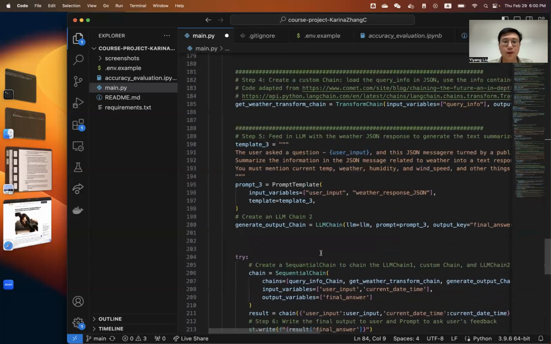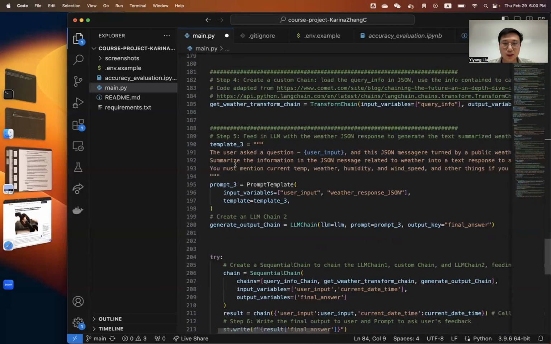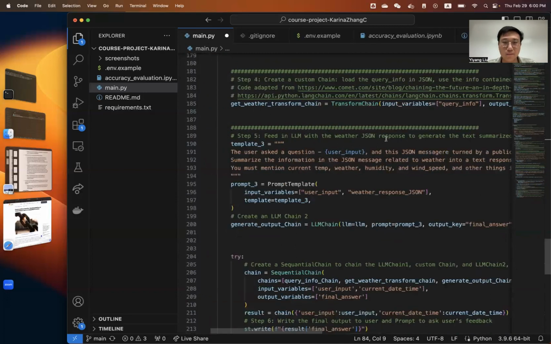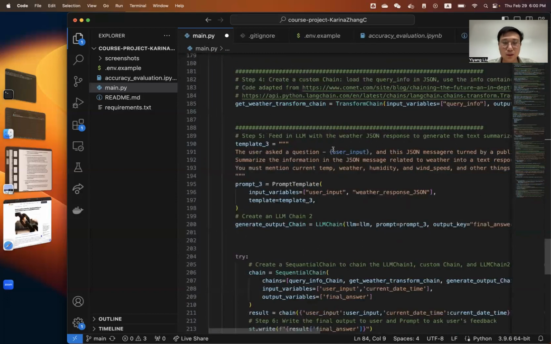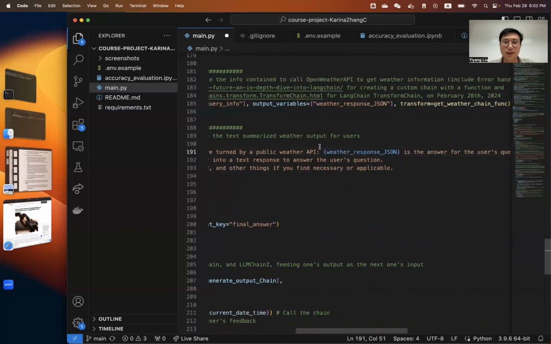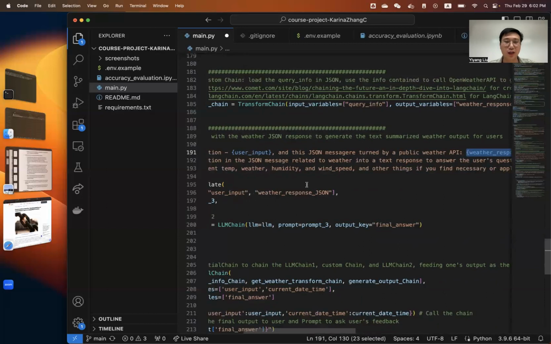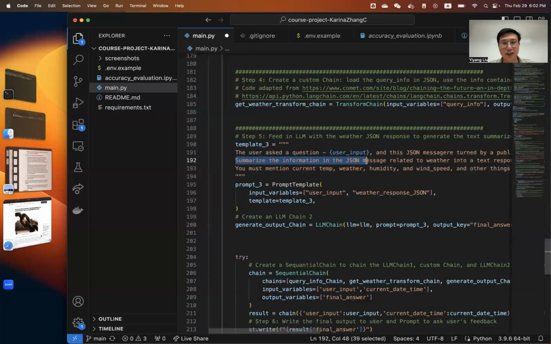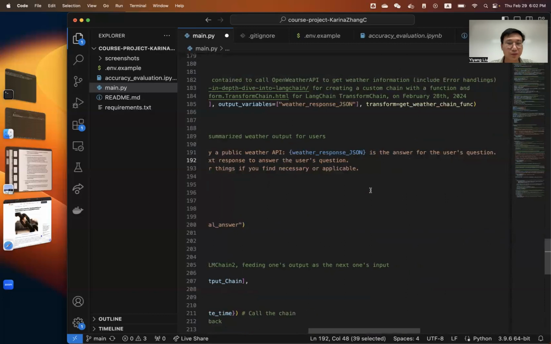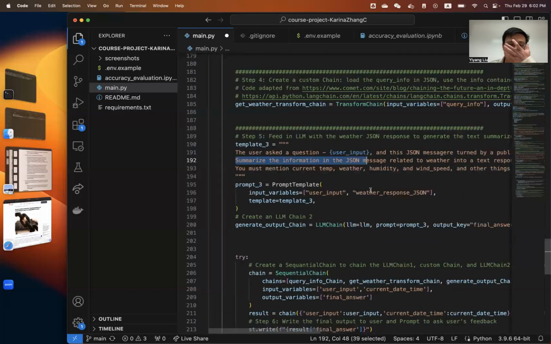Naturally, the third prompt will ask the LLM to output a sentence given the user input question on weather, and the actual API's response as an answer to that question. So all that the LLM has to do right now is to textify that JSON and summarize it to answer the user's question.